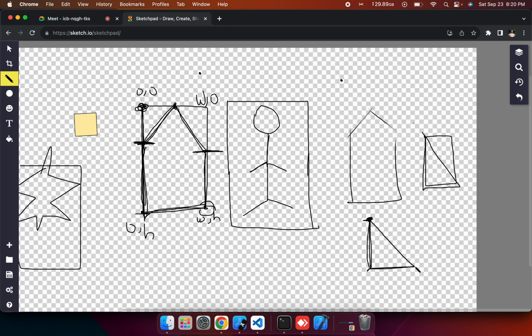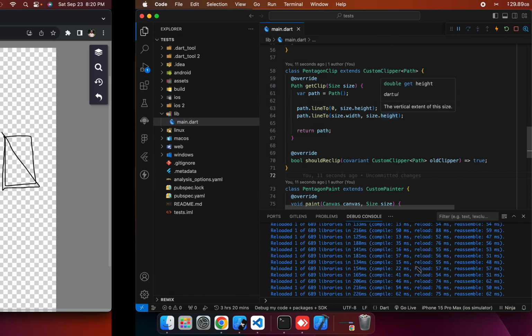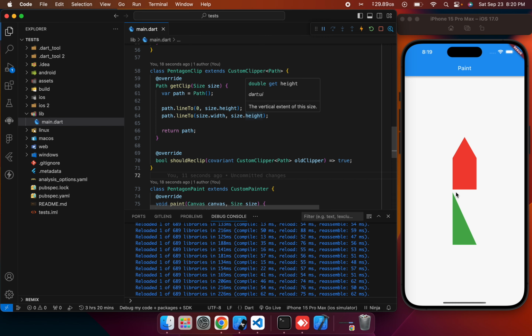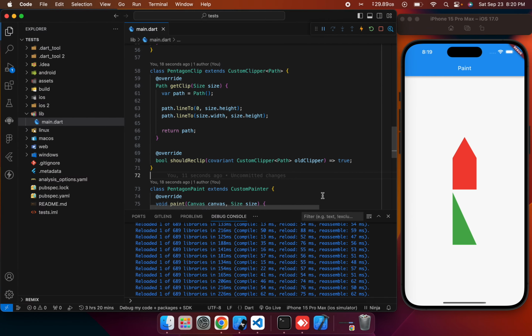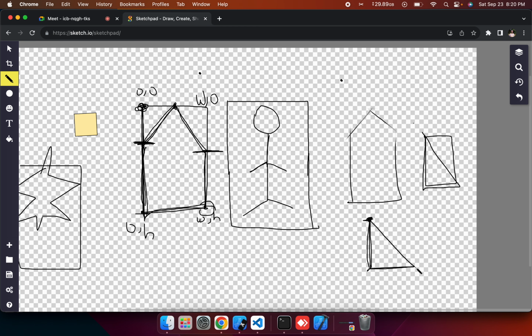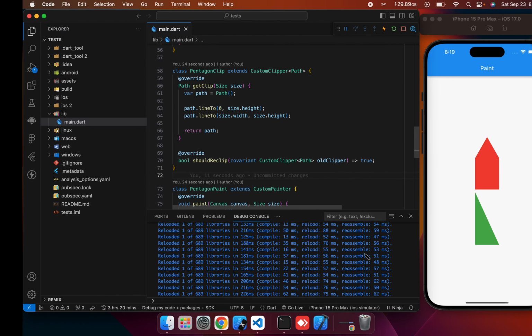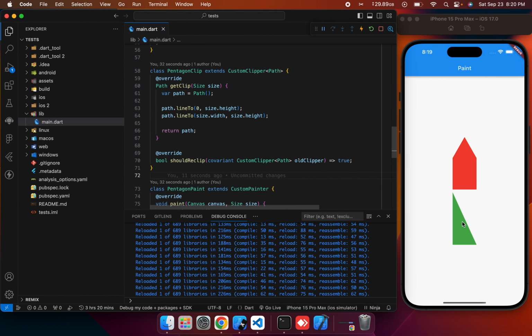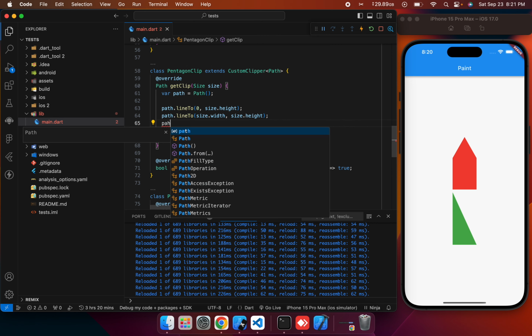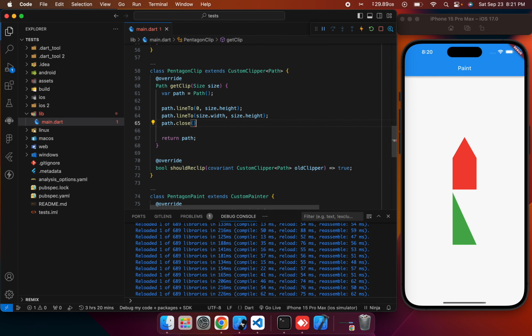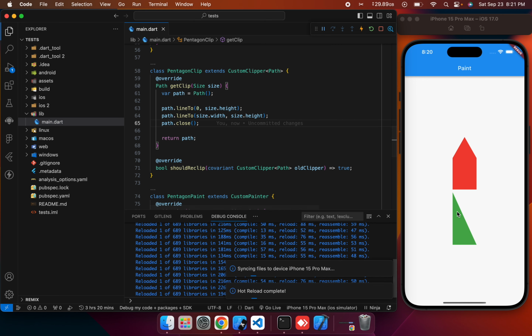Now from this point you can see that our shape is already drawn, and that is because of the explanation I gave. Our paint tries to draw itself in a straight line back to where it started from. So it's as if our drawing is already complete. But for the sake of documentation, we'll close this path, part dot close, and we have the right angle triangle we intended to have.